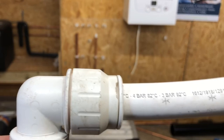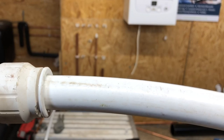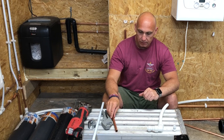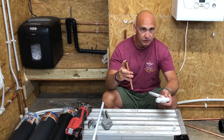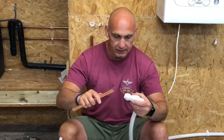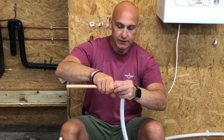So at the moment now, we've got a 15mm side here that Richard's going to do something with shortly. And then we've got a 22mm side. So what we're doing next then now, Richard? Okay, so put copper into the 15mm fitting. Yeah, so you've got 15mm copper. And you're going to put that into the insert fitting. Yeah, so I've cut the copper, deburred the end which I've cut. And it's quite straightforward, just push it in, you can hear it, turn it, it should be tight.